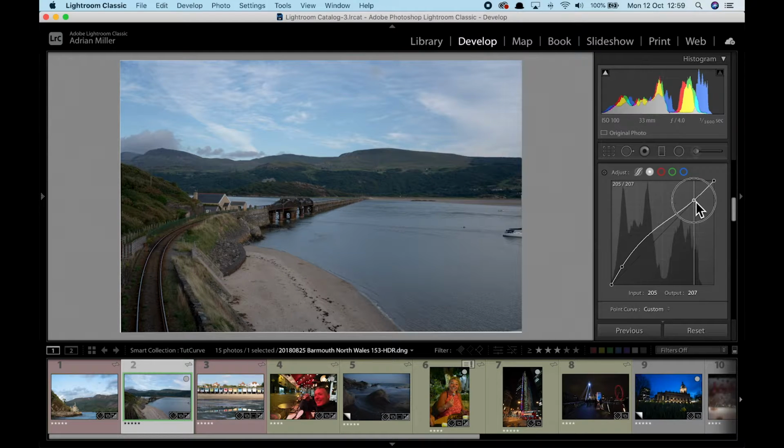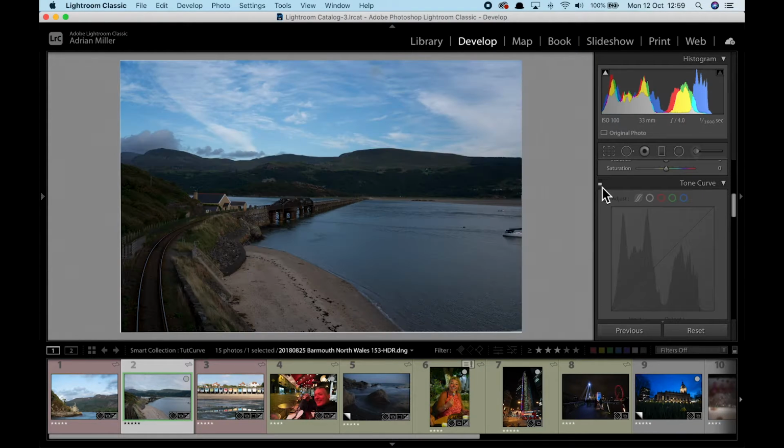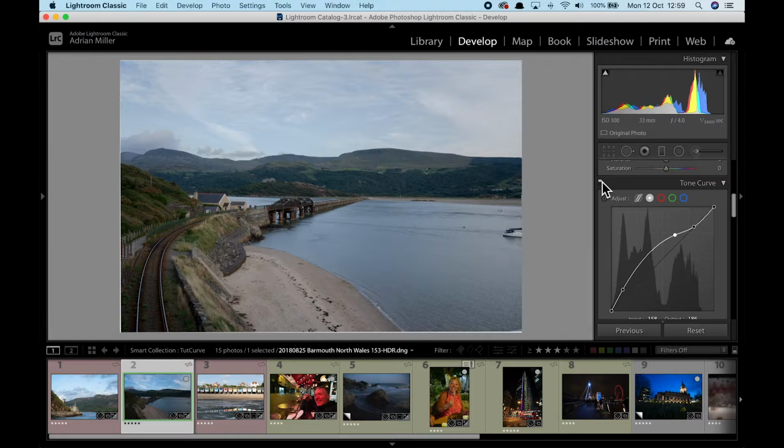So here I'm protecting those white areas, and we can click and hold the point and drag further if we wish to, and make any other adjustments that we want on the image. And we've gone from this image here to this image, and in this case we've only used the tone curve. Let's go to our next image here.